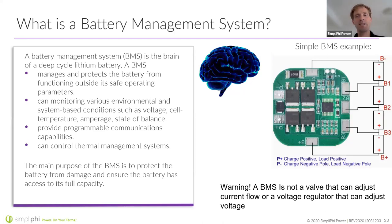A simple BMS, an analog BMS like the one on the right, is doing balancing of the cells. You can see that there are three different balancing wires coming out to make sure that all of the cells are at the same state of charge or at the same voltage. When cells are manufactured, they can have variations in their capacities that can be up to 5%, even more, for lower quality cells. Now, we buy premium battery cells and use them in the construction of our cells, and we're typically around 2% variation in the capacities, but there are slight variations in cells.